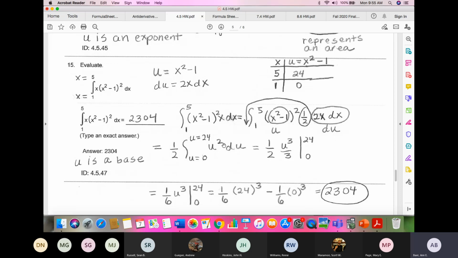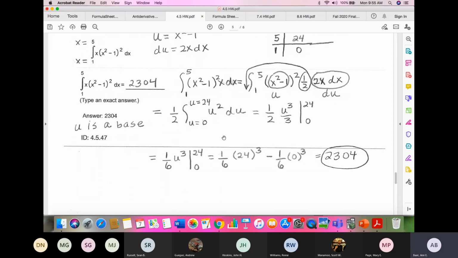So we get u squared. That 1/2 went out front, we took care of that. Here we have 2x dx. 2x dx is just du. So I take out 2x dx and replace it by du. We want to make sure everything in our integral is accounted for, including the limits of integration. So we're there, and we just have to integrate now.